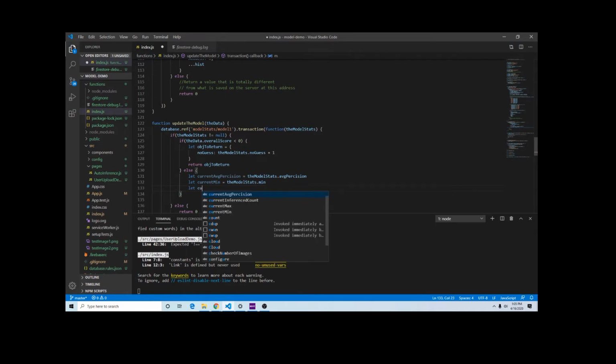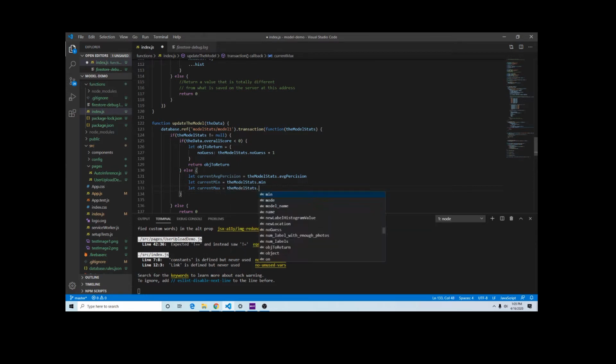Let the current max equal the model stats dot max. I'm going to let the current inference count equal model stats dot the inference count.